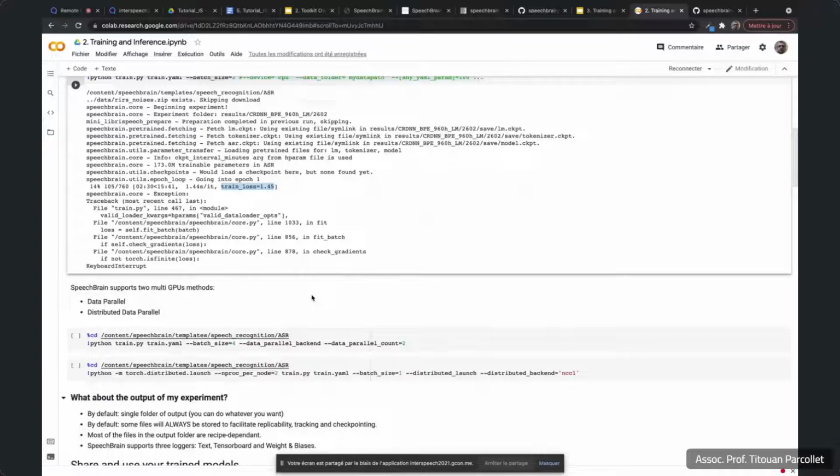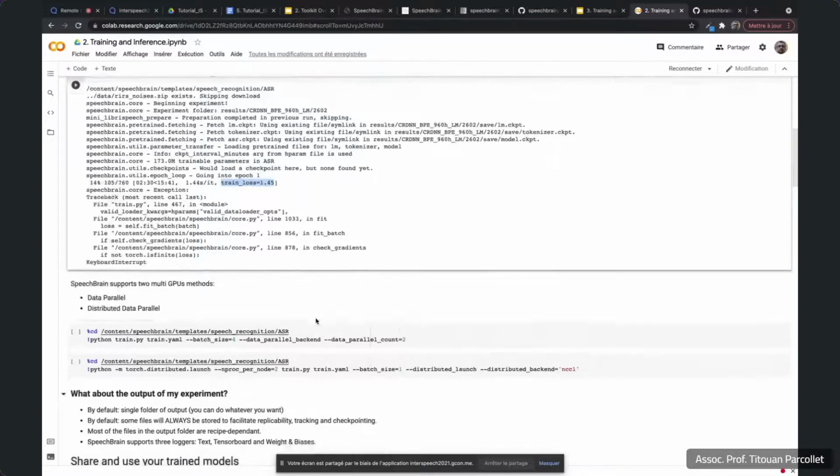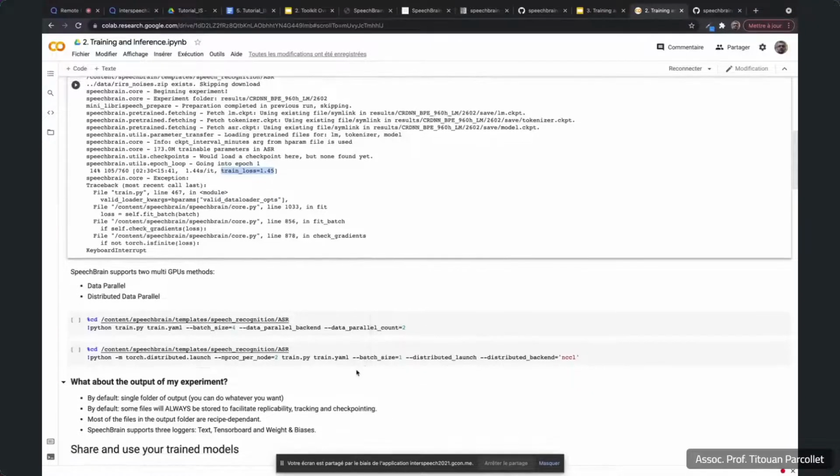GPU used. And this is quite harder to handle within a toolkit. I guess all the people familiar with DDP know that it's not super straightforward, but it's pretty well implemented in SpeechBrain, and you will get, of course, the same results or very close results if you are using either data parallel or distributed data parallel. And of course, that's my opinion, but if you are going for using more than 2 GPUs, switch to DDP because you will see potentially something that is close to a linear gain in terms of training speed when you increase the number of examples in your batch size, of course.